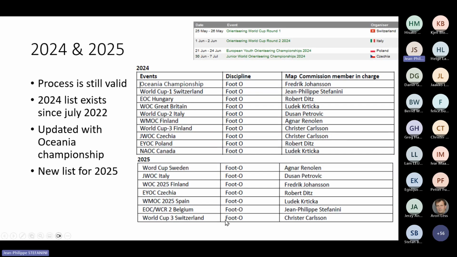So I was just telling you, for 24, you have here the tables of all the main events with the name of the Map Commission member in charge of controlling the maps. I just want to draw your attention to the fact that some events like World Cup 1 and World Cup 2 are in the first part of the year, as is AOC.